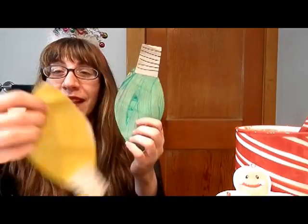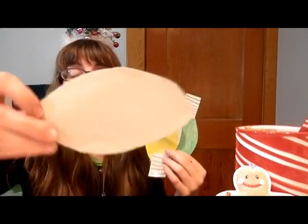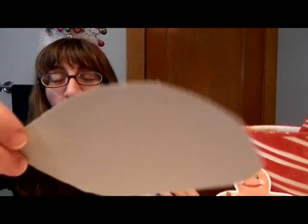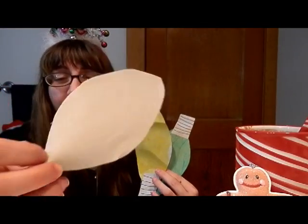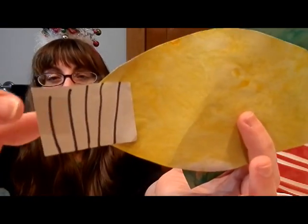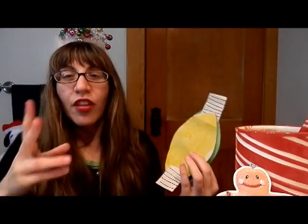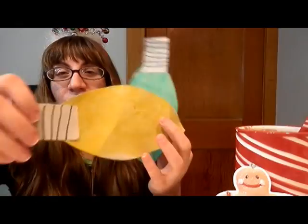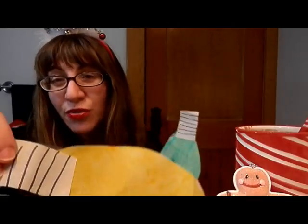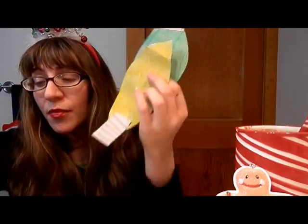Another thing you can do is make little Christmas lights or just decoration lights. Again, just cut out an oval, slightly weird diamond shape with some construction paper. I did this part myself. I just cut out these little rectangles after I cut out this shape. The leftovers, I just cut out some triangles, drew some lines to make it look like the screw-in part, and let the kids paint. And again, just give them multiple colors, let them go, they're good.